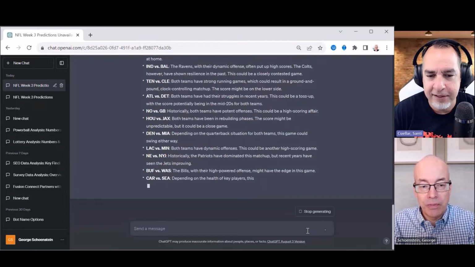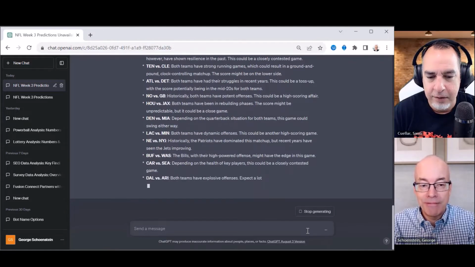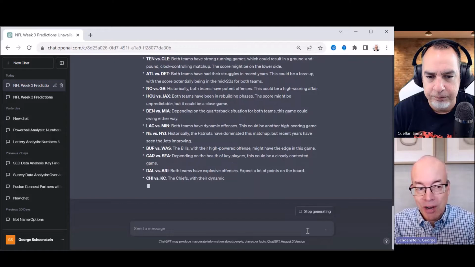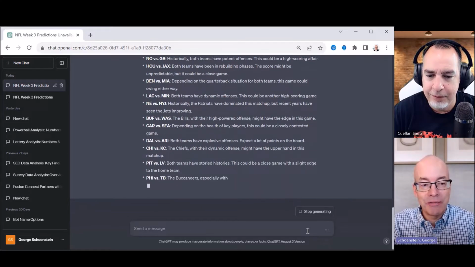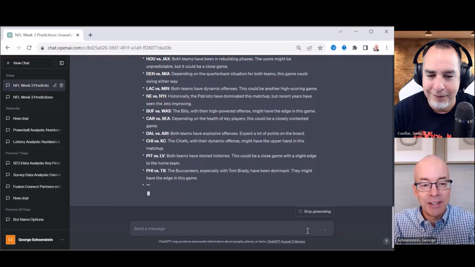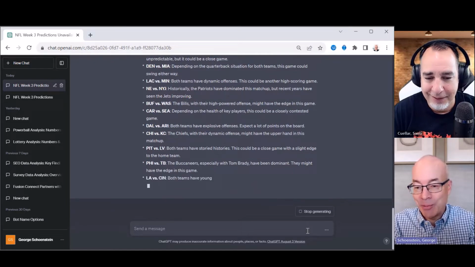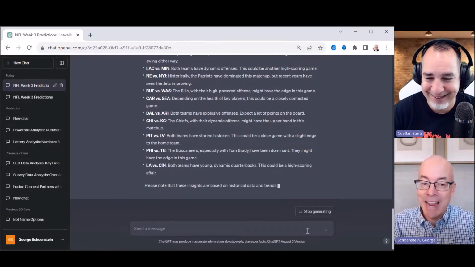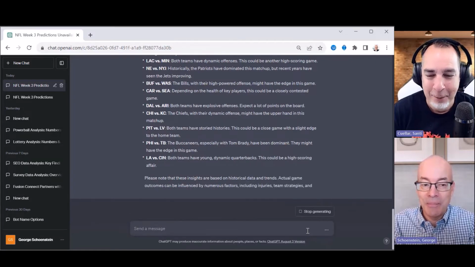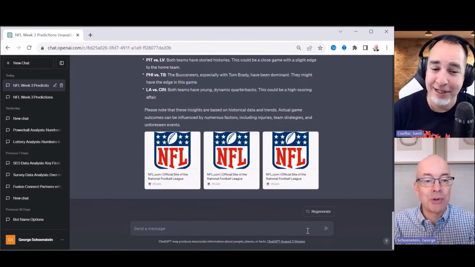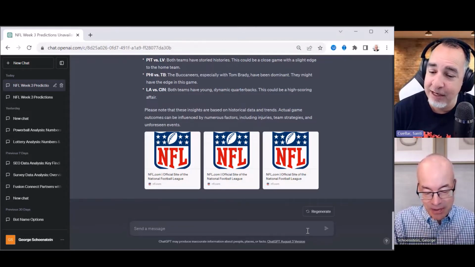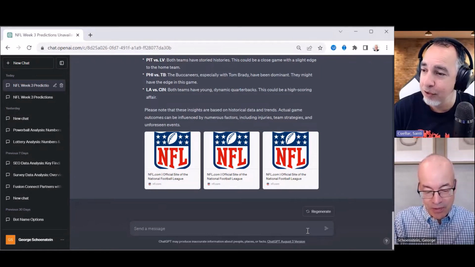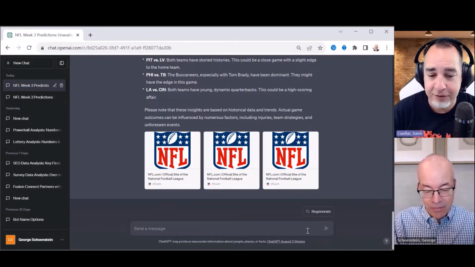Look at all this. Look at the narrative. Yeah. It gave a little bit of this the first time around when I did it offline, and also gave the score. So let's see where we get the score. Philadelphia, let's take a look here. So it still thinks Tom Brady's playing for Tampa Bay. So its data set is old. Okay. It's interesting scores. Correct. But it's interesting that it pulled up old data, even though it's using a plugin that should be grabbing new data. So I found that interesting.